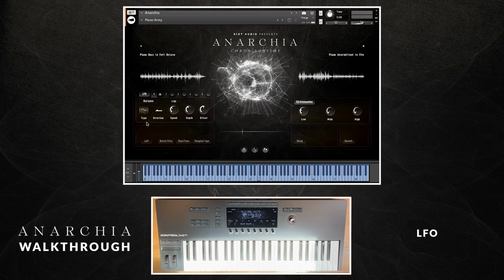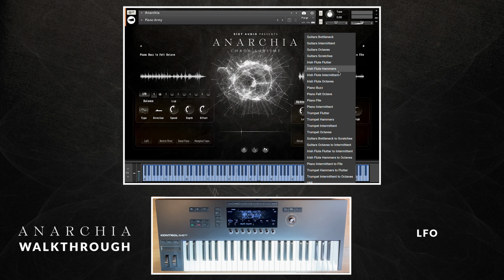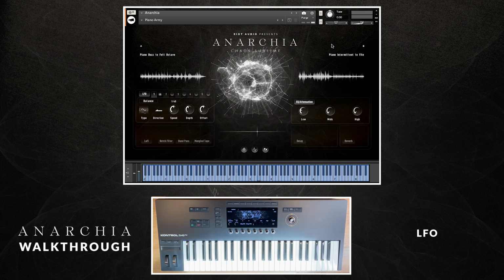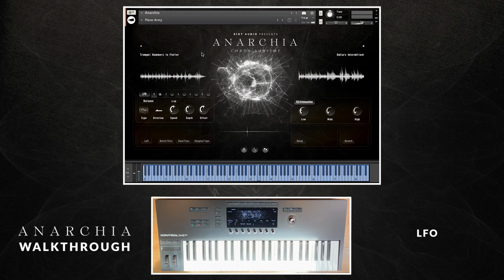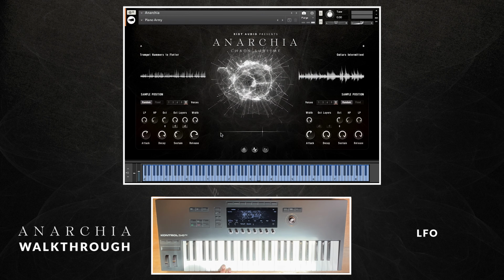Let's start with a sine wave for the balance, maybe a fairly fast speed, so medium fast speed, let's do that. Now at the moment we're hearing two different piano patches, so let's do something more varied. Guitars maybe, and a combined trumpet patch with similar attack.